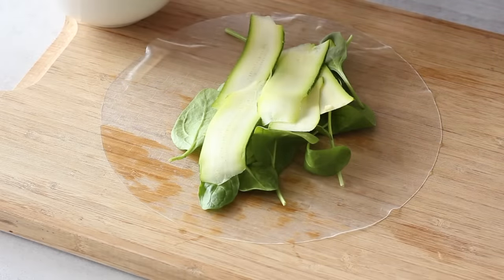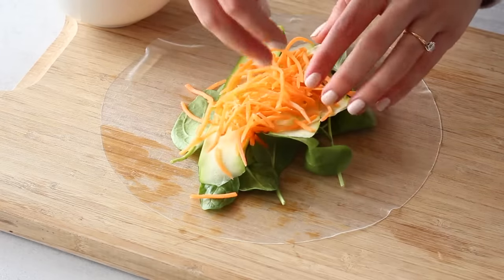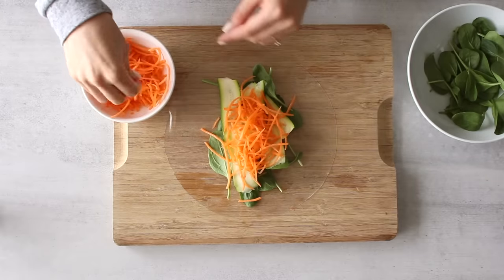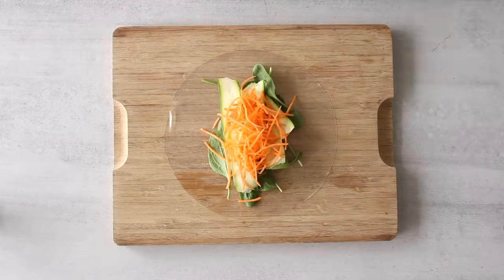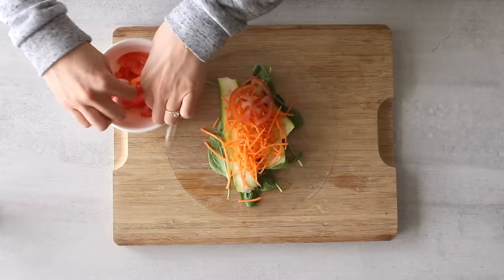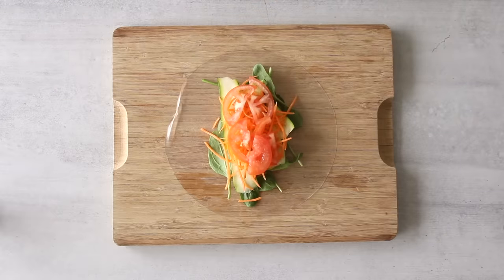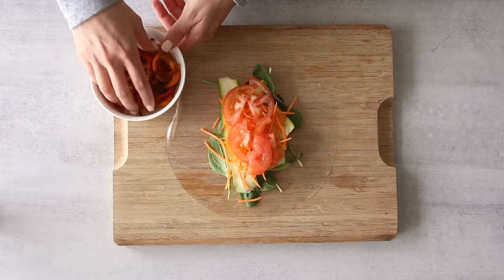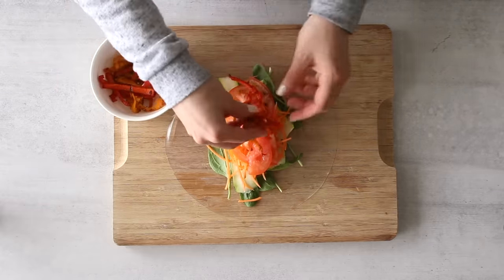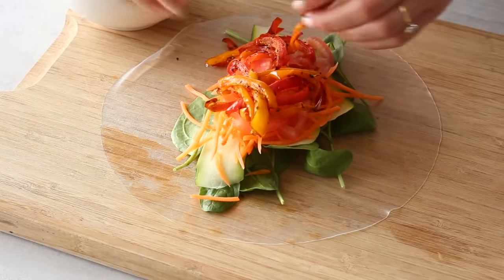as well. Then I'm adding some grated carrot again, because I just love carrot. I really like it. So you could also do very thin strips of carrot if you'd prefer that. And then also some thin tomato slices that I've cut in half as well. I feel like all of the vegetables are best in a wrap if they're quite thinly sliced, so that's what I do. And now I'm adding those spicy roasted bell pepper slices. They are so good in this wrap, you guys. It just makes the whole wrap, like completes the whole thing.